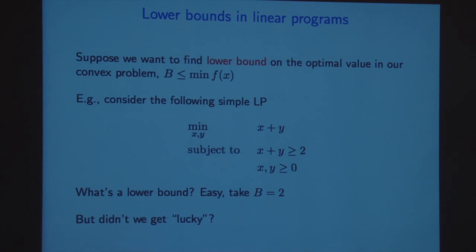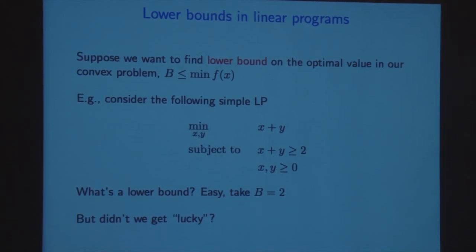Okay? Just stare at that for a second, because it may be so obvious that it seems confusing, but that's the point I'm trying to get across. One of the constraints says x plus y is bigger than or equal to 2, so clearly at optimality we have to have x star plus y star being bigger than or equal to 2 as well. Therefore, 2 is a lower bound on the optimal value of our linear program. So you may say, okay, well, we just got lucky, right? Because I set up this problem.